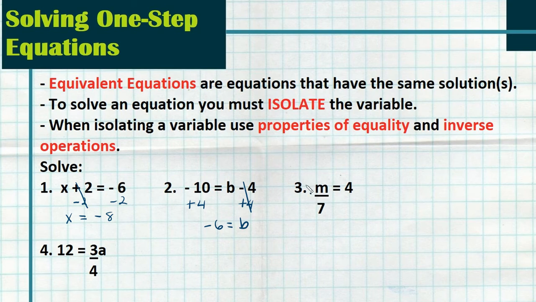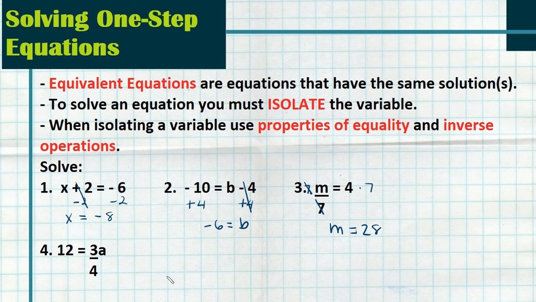Now, when you multiply by 7 on both sides, your 7 gets put up here on the top because it's the same as saying 7 over 1. So we're multiplying 7 over here. We're also going to multiply 7 on the right side. The 7 on the top cancels with the 7 on the bottom, and that's going to leave us with m equals 4 times 7, which should be 28. And that is how you work with the subtraction property, addition property, and multiplication property of equality.